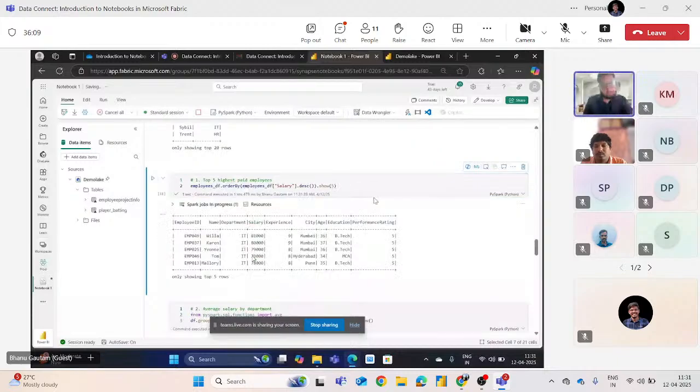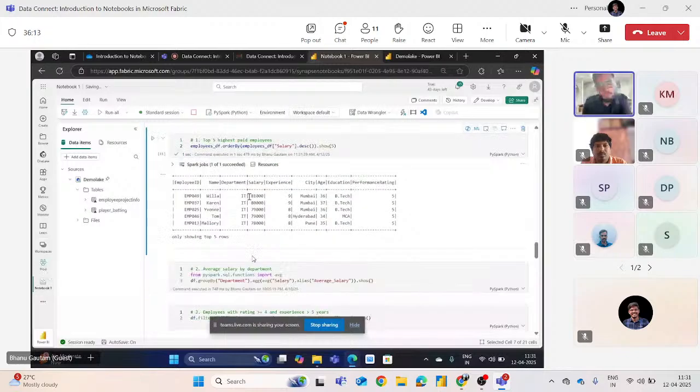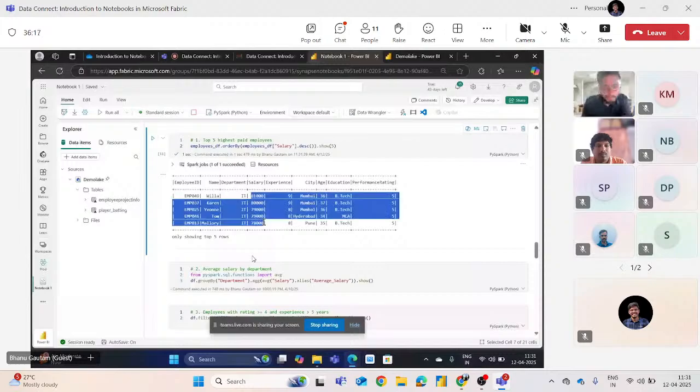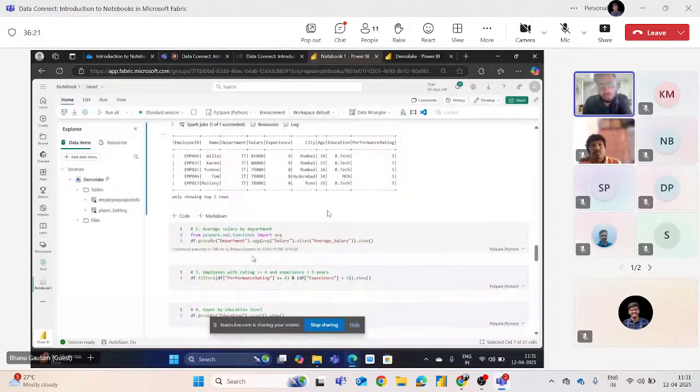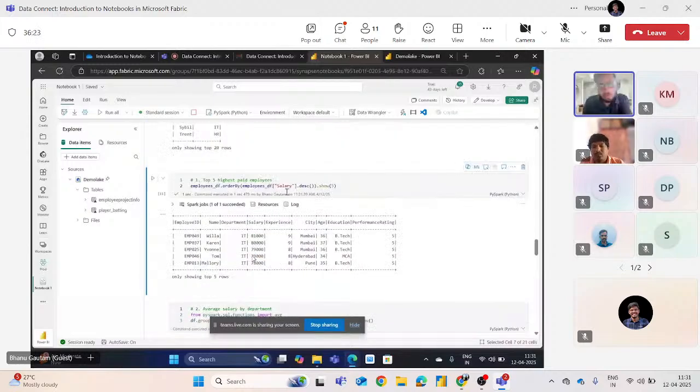Yes, here is a list of people who are my top 5 highest paid workers. This code is simple: just order by salary, descending, and show top 5. If I want to make it 10, I can just run it. Now it will show the top 10 salaries.